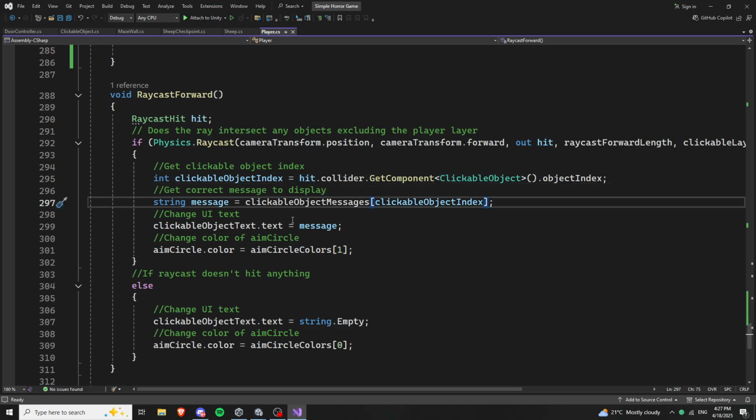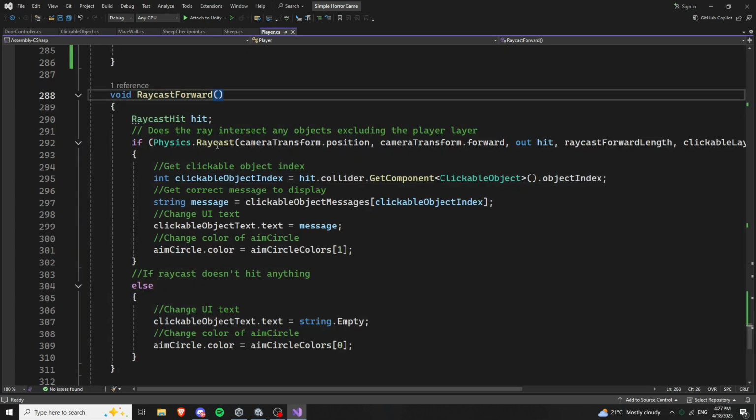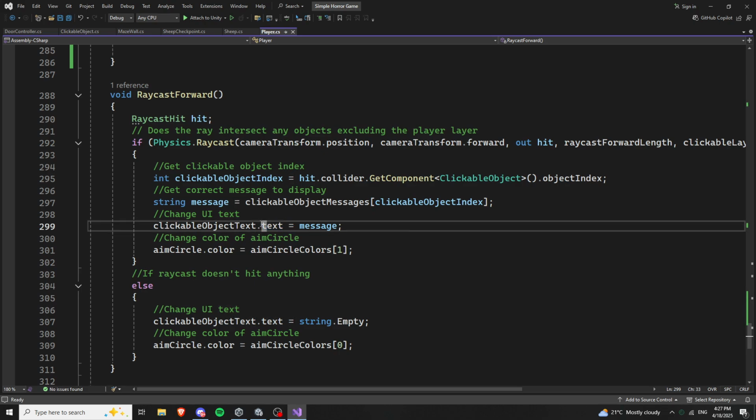One is to update the... so also another mistake here, you see this, we do this every frame. So we put the message in this text every frame, but ideally we should check if it's already there.